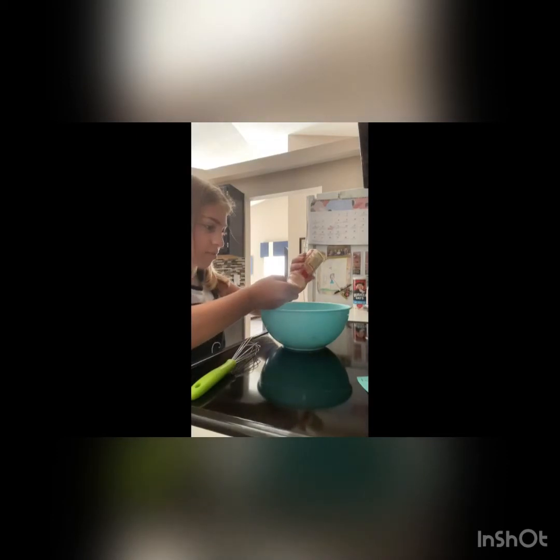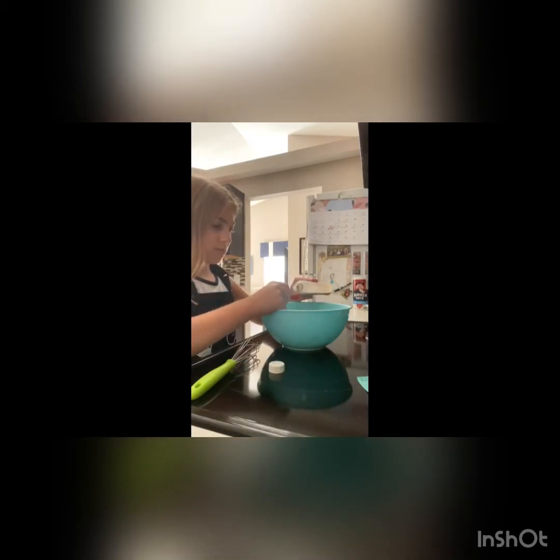Now you're going to need one tablespoon of ground cinnamon. We're not the best at reading the measurement, but we don't have a tablespoon left - that's all we have left - so just sprinkle as much as we have. I'm going to put ground cinnamon on the grocery list. We do not have another one. Then it calls for two tablespoons of vanilla - I'm going to put a little bit extra because I really like vanilla.